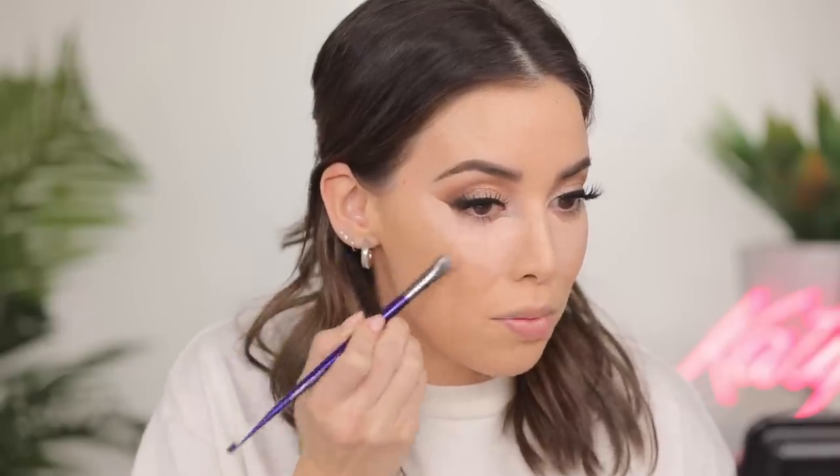You know, I know a lot of people gave me crap for my no foundation video and I used 4 concealers, which I feel like people focused heavily on, but I didn't use a lot of each one. You know, one of them was just like a dot on the inner corner just for color correcting. So I still stand by that routine. I love it. I'm here for it still.